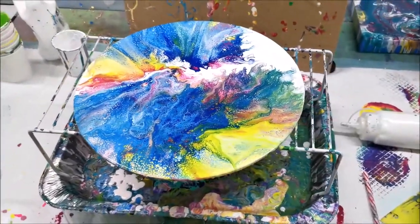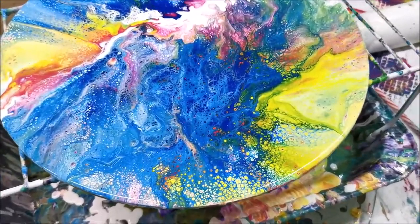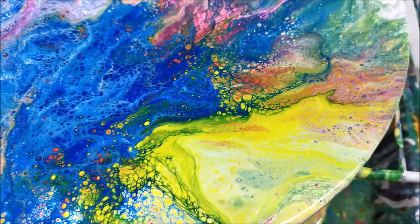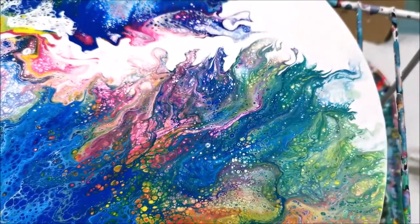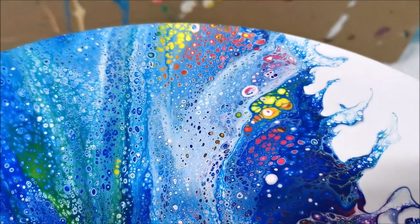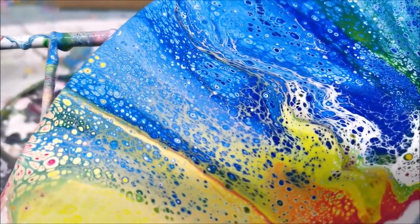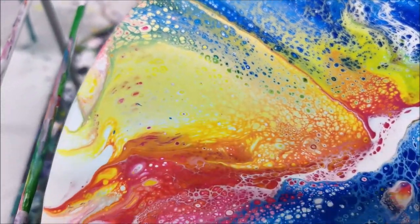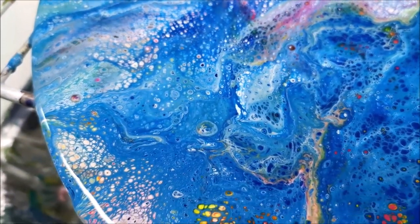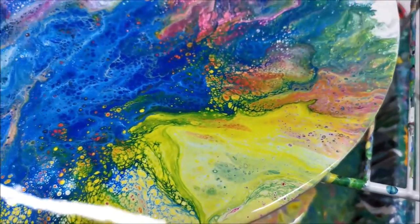Okay, this is the result of this crazy pour. You saw me jump out of the way because I blew the paint in my own direction — the pattern was developing quite nicely and I thought, let's do it anyway. So I blew paint everywhere! I had to pause the video to clean up my floor and my boots. The video didn't restart properly, so all I did was blow over the hard edges with my straw and give it a very light torch. The colors have turned out so pretty — I have a lot of blue, which I wanted, with touches of yellow and pink, and where the colors mixed there's a little bit of green.